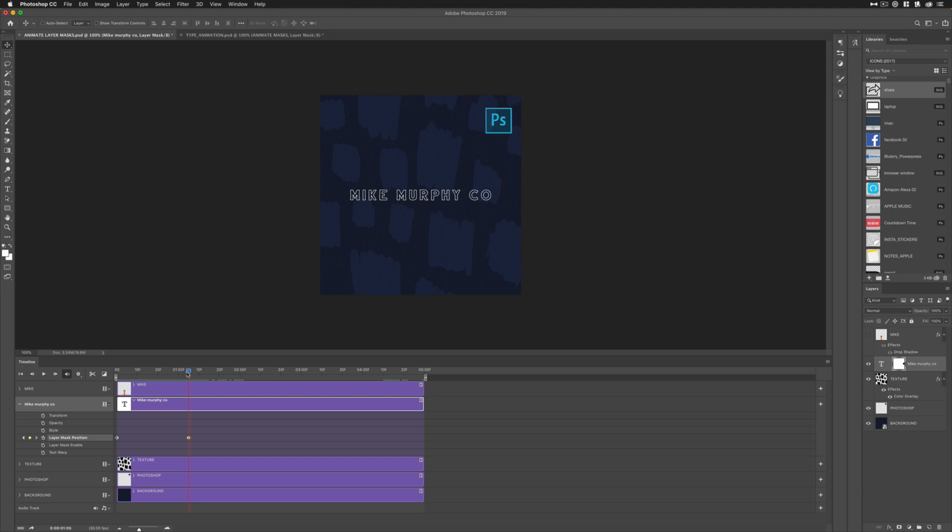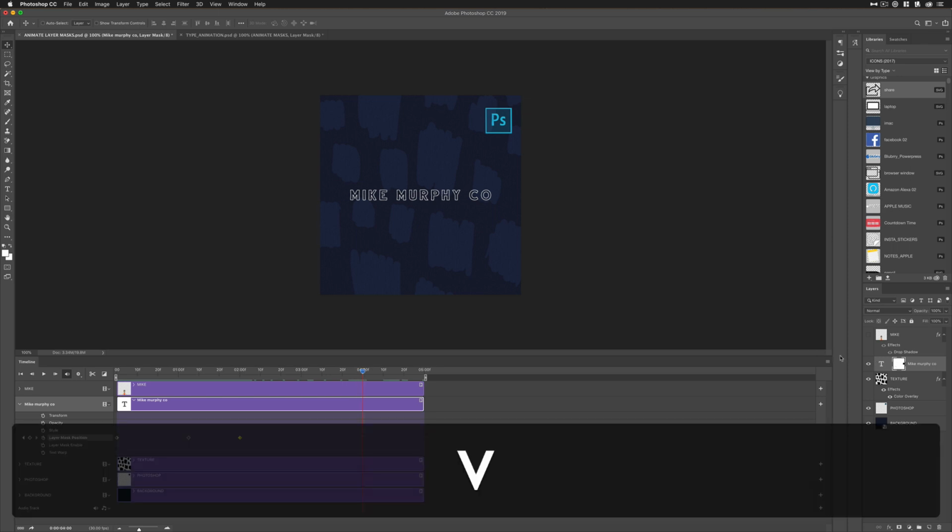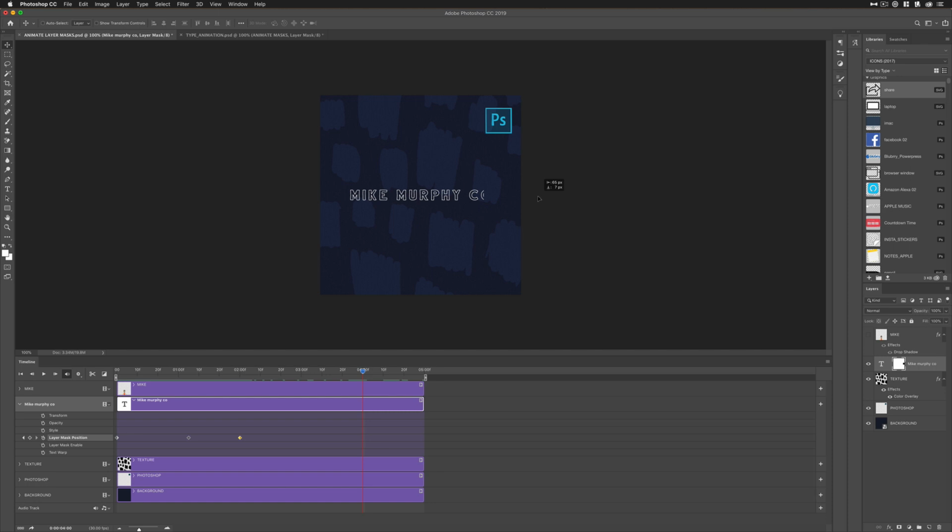If we want to go in the other direction, I'm just going to grab the scrubber here and create a hold by clicking this diamond here. It's going to create a keyframe. So we've got the Animate on. It'll hold for a second so you can read the text. We'll drag this down here. So make sure the layer mask is selected with the Move tool. Tap the letter V. We want to go in this direction, right?